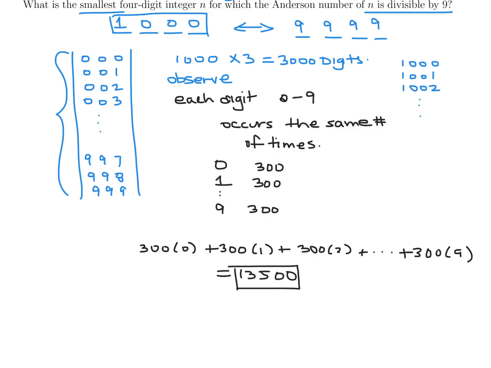13,500. Okay, so if we add up all the numbers from 1 till 999, we get that. Now if I said to you, what if I have the sum of the first 1,000, meaning going up to 1,000? Well, then all you have to do is just add the sum of the digits of 1,000 to this number, and that is really just adding 1.